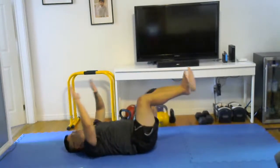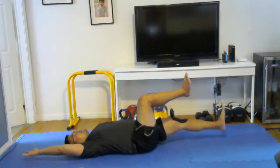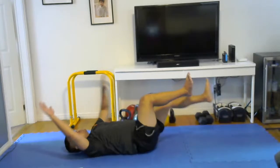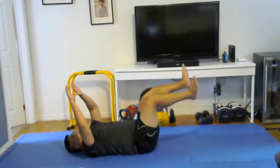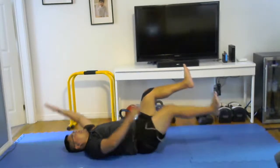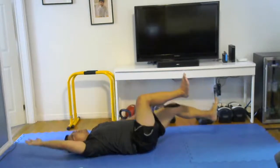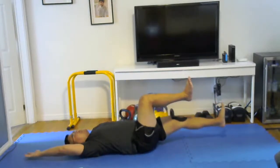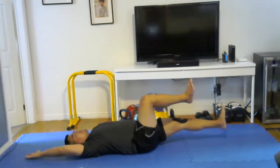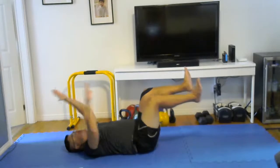Okay, so let's go. Let's start moving if you haven't already. Most important cue of the day here. For this move, abs are very tight, ultra tight. Do not let go for any reason. And then the second one is that our hands and our feet move at the same time. Try to work that coordination if you're going slow enough that you can do this. And the third, that our limbs extend and are as straight as possible.